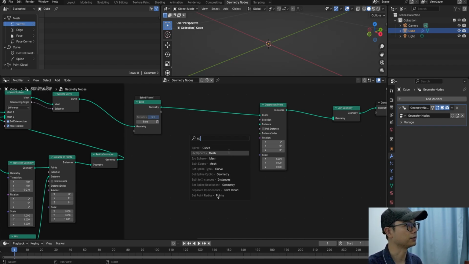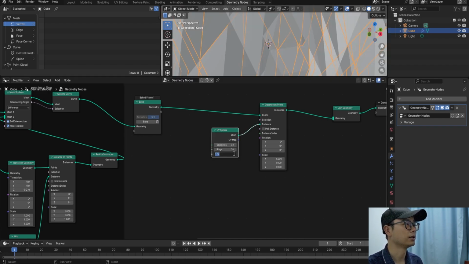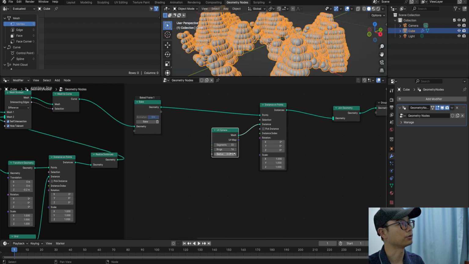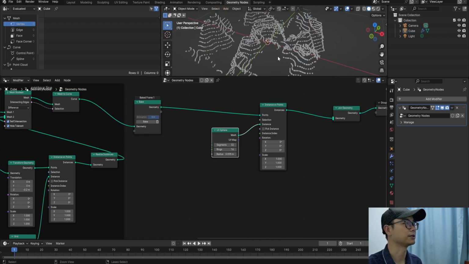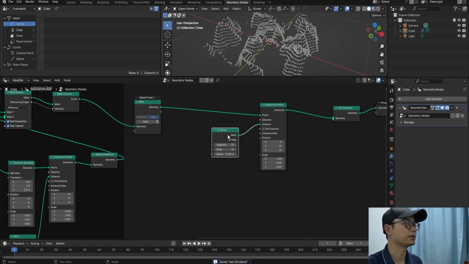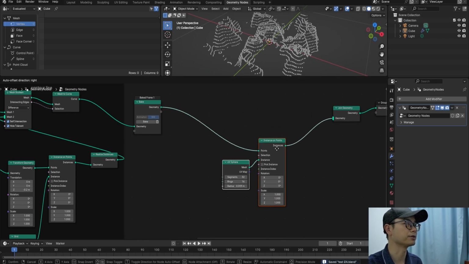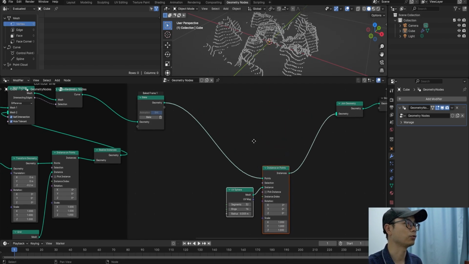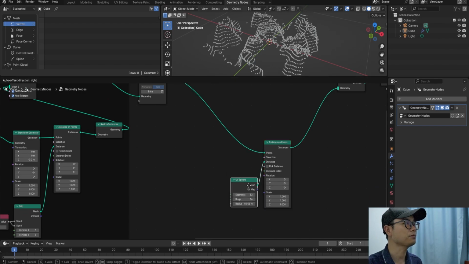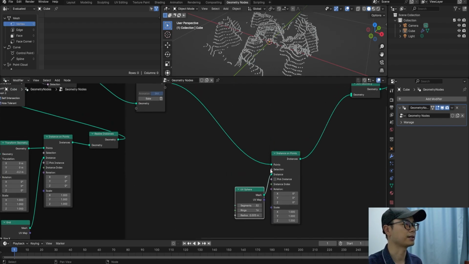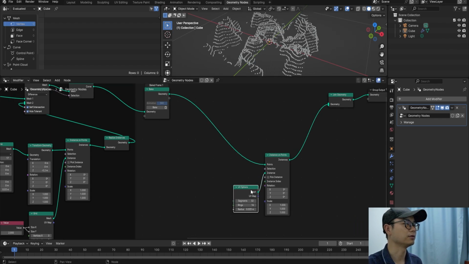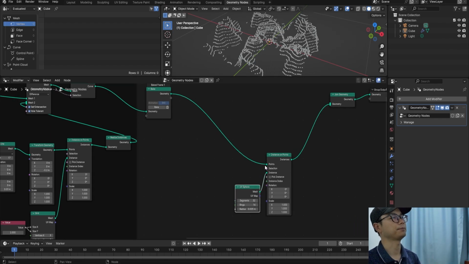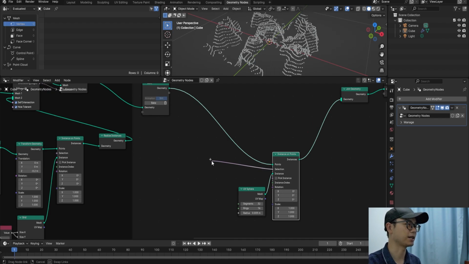UV sphere or sphere is okay. And the radius is 0.2 and maybe much smaller, 0.5. Yeah, you can see that we instanced on all the points of the curve, so that's not what we want. So we will use the selection here, and we want to make it move, so we will make it at the same time here by selection.